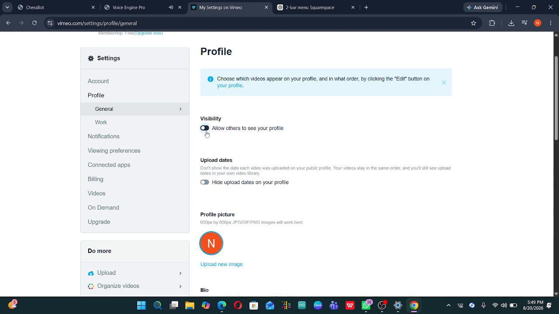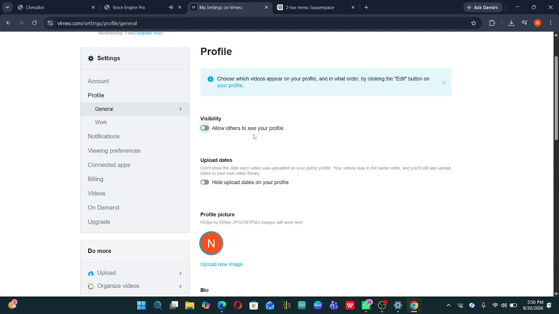What this does is effectively make your public Vimeo profile invisible to others. So any activity that you've been doing, including any recent uploads or interactions, will no longer show up for the public or other users. Just a quick reminder, while this setting will hide your profile from the broader audience, it does not delete your videos or content. If you still want to share your work, but don't want your profile to be public, you can keep your videos set to private or change individual video visibility settings.